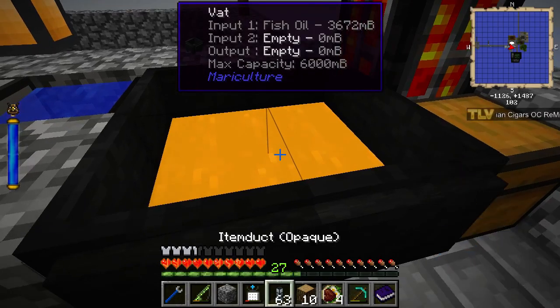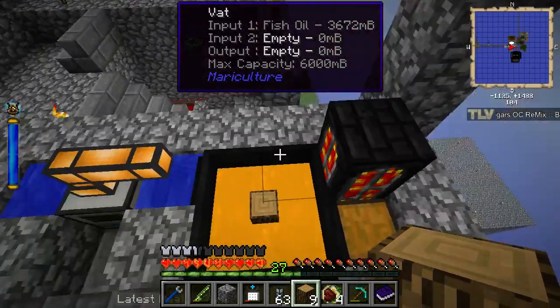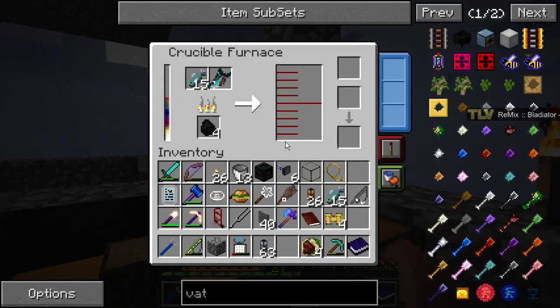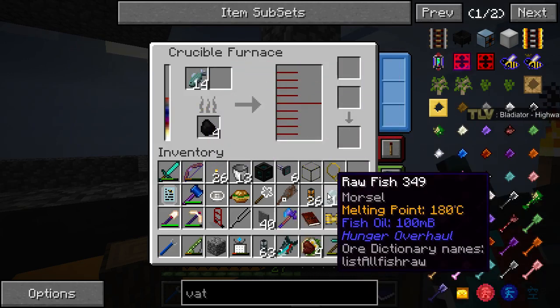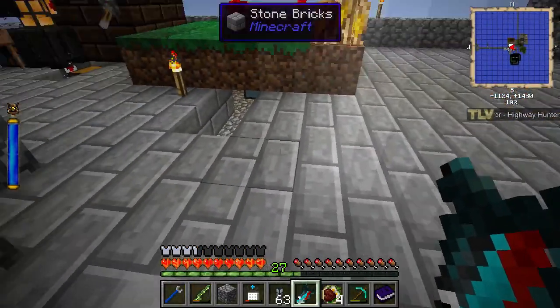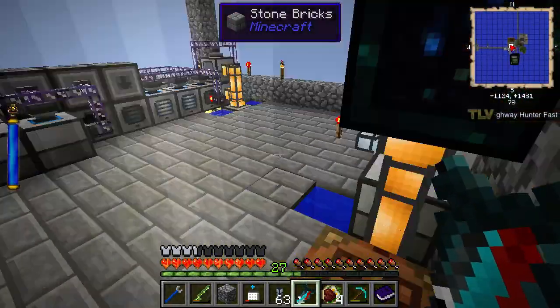You put one oak wood there. Is it in the middle? All right. Okay. Let's see if that works. 14. Oh, so this fix didn't work. So cook up the regular fish while we work on other things, or we could fish some rare fish, because that's going to take a long time.